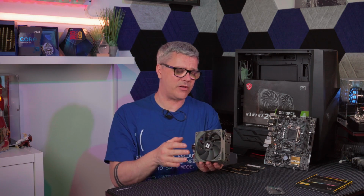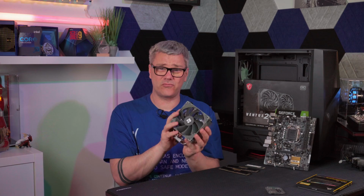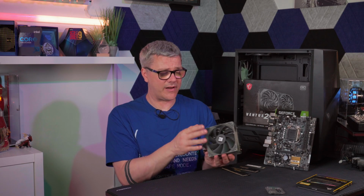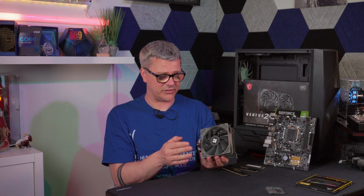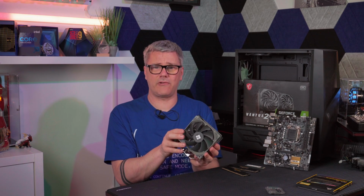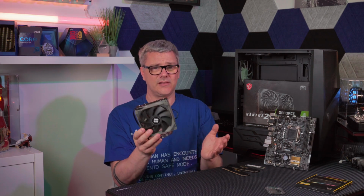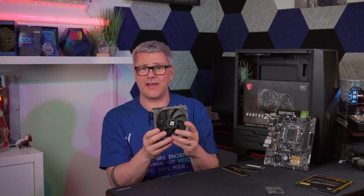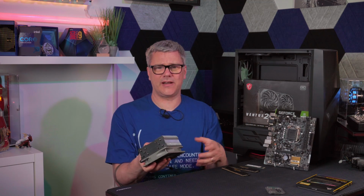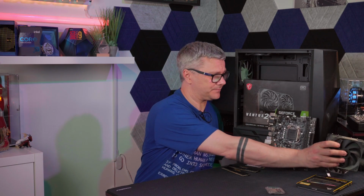However, I have found when I've been benchmarking and taking processors through their paces that this is really good at keeping your processor cool, especially some of these lower end processors like the 7th generation. The heat that it dissipates is fantastic, because this can actually do around about 120 watts. There's 90 watts of TDP there. This should be ample, and it has tested that it is very good at what it does. I could bling this up if I really wanted, and I could put an AIO. I don't think it's necessary for this particular build.